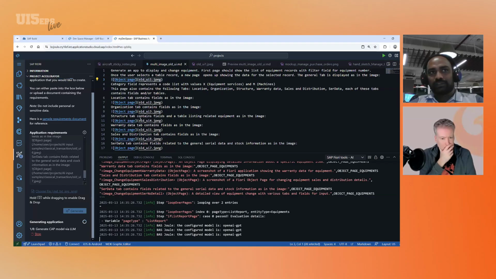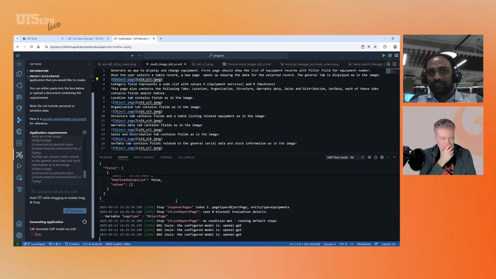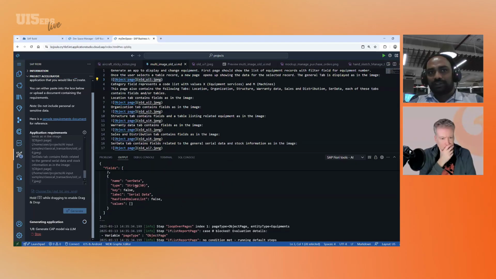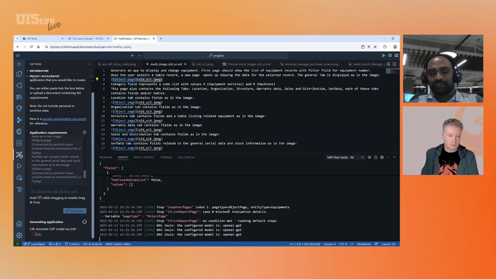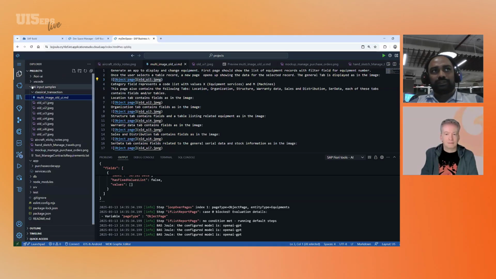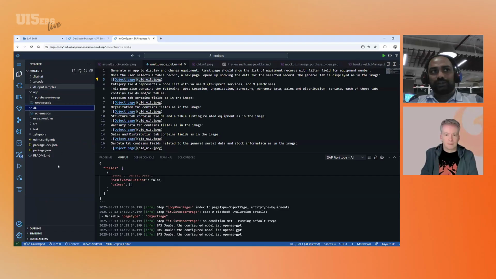As it has so many images, it takes some time to analyze. Once it is analyzed, the LLM provides internally data as a JSON, and that JSON is used to determine which kind of application it is, whether it's a list report, yes or no. Then, using that, we try to create the entities and the complete folder structure required for the CAP project.